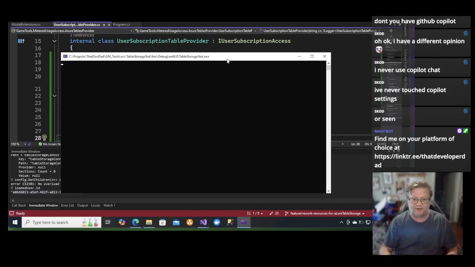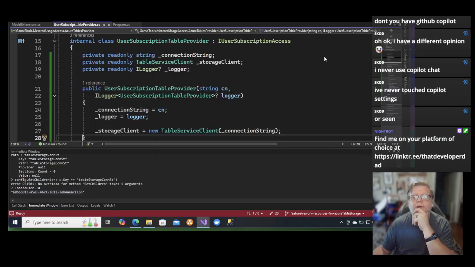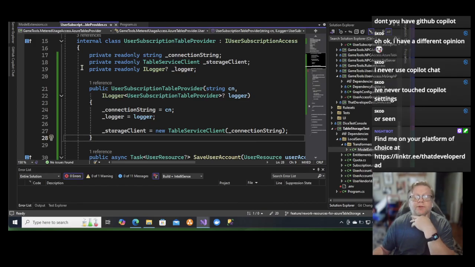Now, hopefully the graph provider isn't being dumb. And it feels like it is for some reason. Now this was working this morning, and I don't think I've goofed around either in Azure or inside the table provider at all. But I guess we'd better step into that, hadn't we?